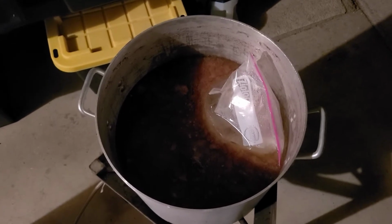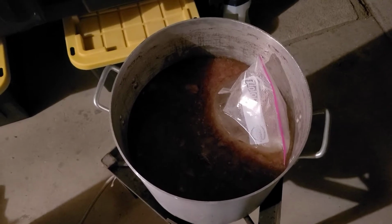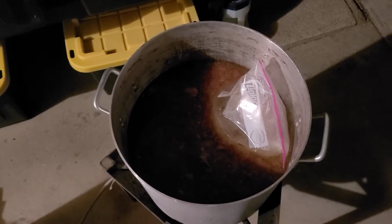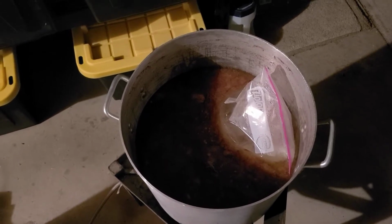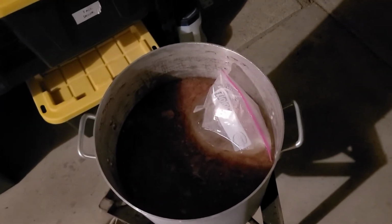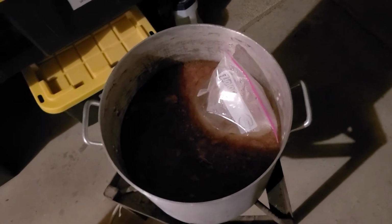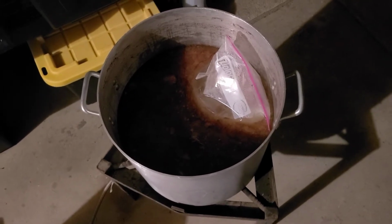And once the bones have given up everything they can give up, we're going to take the bones out of the mix, and we'll transfer all this to a big stainless steel stock pot that I have, and we'll continue to cook it down. And we're going to add some herbs and some vegetables, some carrots and celery and onions, give it a little more hearty flavor, and then we're going to jar this stuff up. But for now, we're going to get this thing going again, and we'll come back with you later.